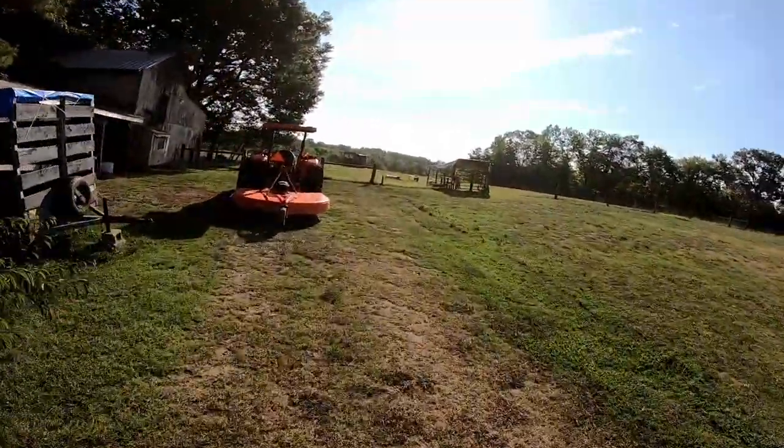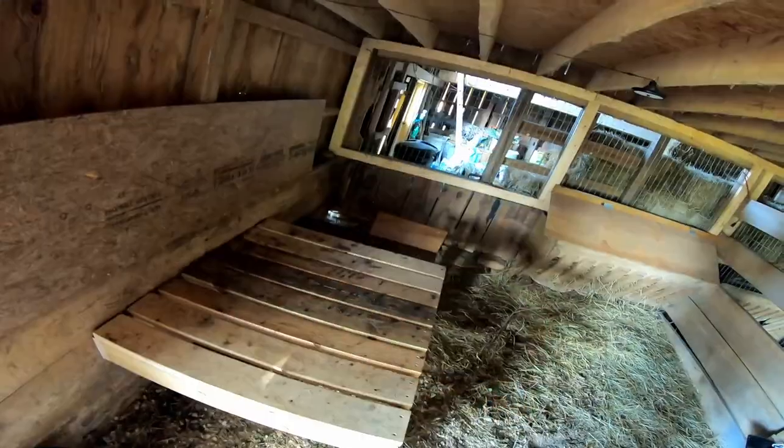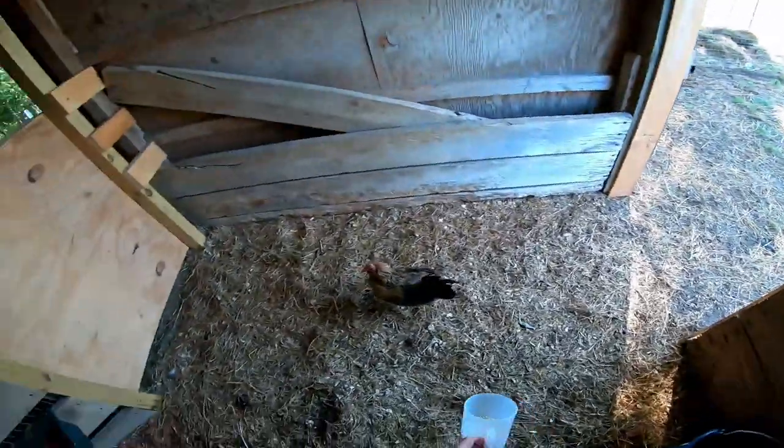Hey, you guys eating all the cows' feed? What? You don't want to go there? You can go there. No? You can go down here? There you go. Here.